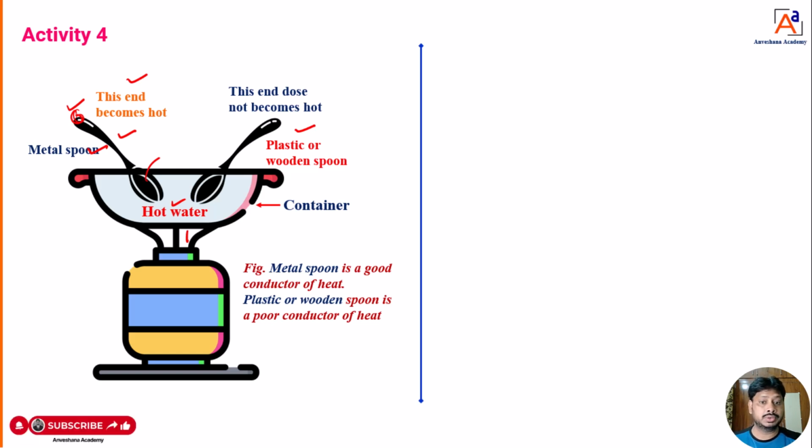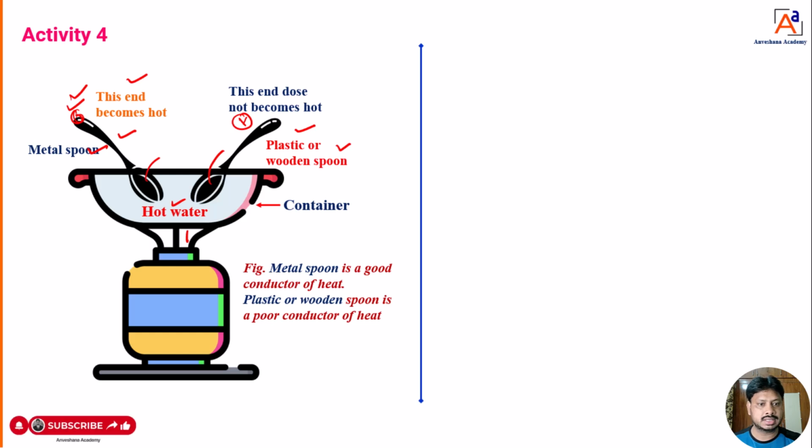But when we hold the plastic or wooden spoon, you will not feel the heat. Why so? Because heat is not transferring from the high temperature region to the low temperature region, or hot region to cold region. Why so? Because plastics, woods, or non-metals are bad conductors of heat, or bad thermal conductors. When we put them in for 2 or 3 minutes, sometimes immediately, we are going to experience the heat in the metal spoon. Why so? Because metal spoons are the best thermal conductors, hence heat is transferred in the metal spoon.